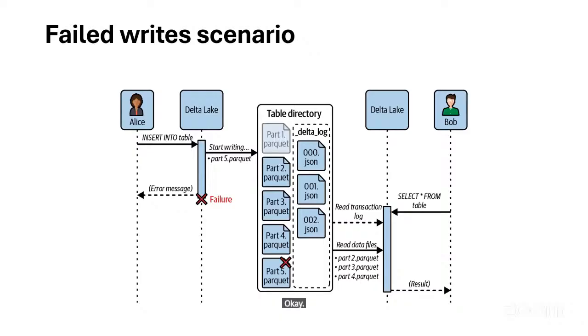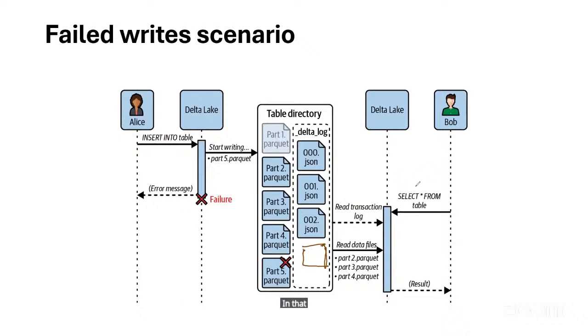Okay. Now the failed write scenario. Whenever an insert fails, it's simple to understand. Whenever an insert into the table fails, the JSON will not be created, just like in the earlier scenario. Only when an insert happens, a new JSON will appear here. So if it is a fail, the transaction log will also not be available. For half uploads also, it will not create a transaction log. Only when the complete insert has happened, the transaction log will be available.